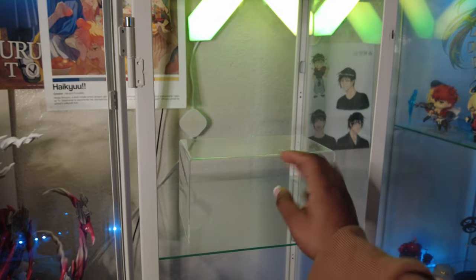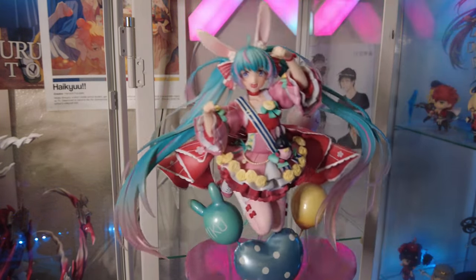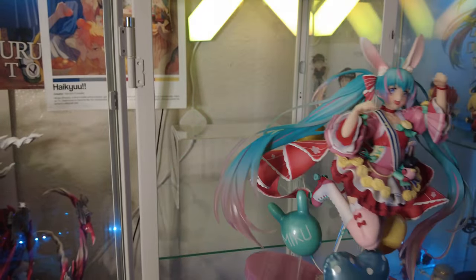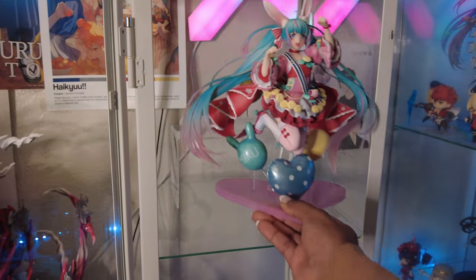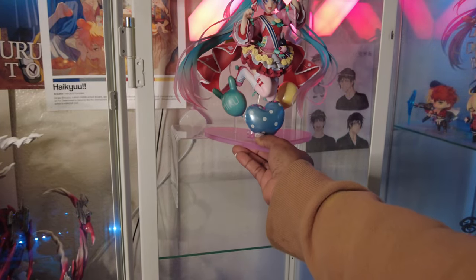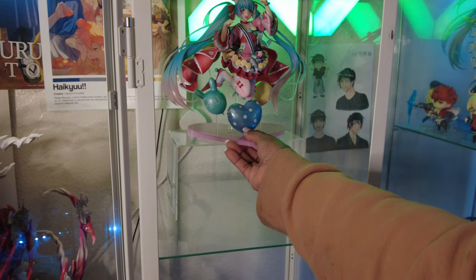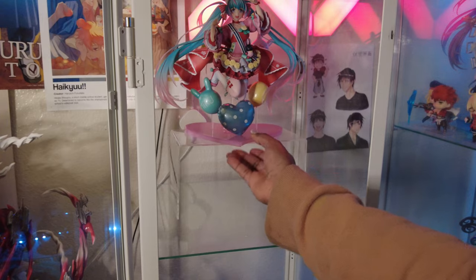I'm honestly not too sure if this is gonna work out because I'm gonna be putting this Miku here and she's honestly quite big. I never actually got to tell you guys this one, but this was a figure me and my fiance traded for again, and I honestly love this Miku. This is one I really wanted but I never ordered, and she's quite big. She takes up a lot of space with her back, the ribbons and the balloons on her back from her dress, and she hardly fits on this.